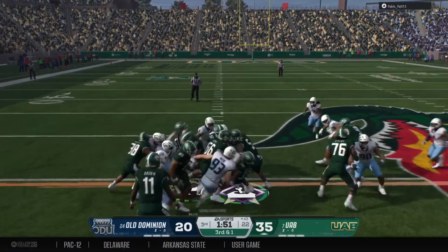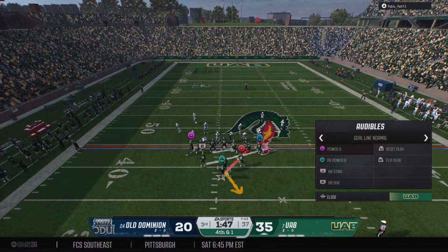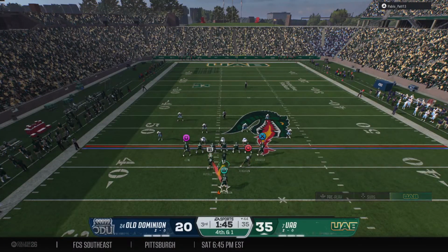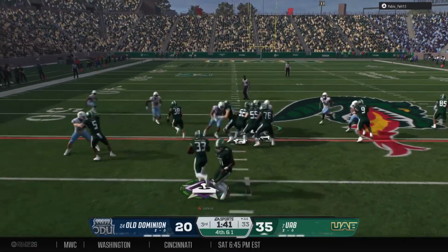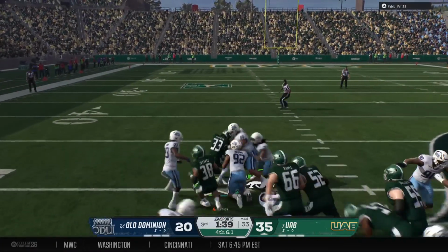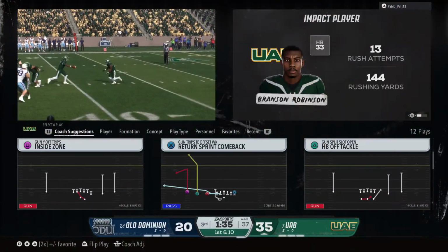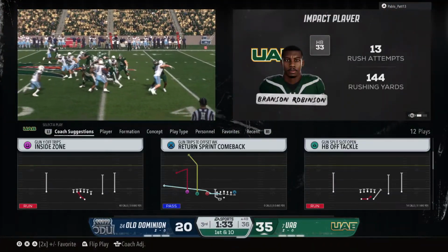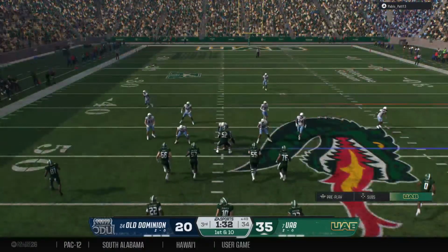Gives it on the option. Maybe that stop is a good sign for this defense. Maybe the defense is starting to figure it out. Obviously, offense has been running the football with so much success. Something has to change. That was a good start. Dragged down, but they'll move the sticks for a first down. That's the mindset of this entire offense. They're not going to let you off the hook just because it's 4th and 1.